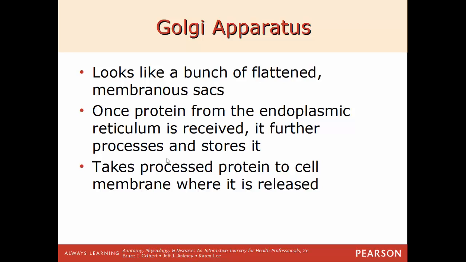Alright, next structure, the Golgi Apparatus. Sometimes this is called the Golgi body. This is a series of very flattened membranous sacs. Now once a protein from the ER gets made, it has to be finalized. That rough draft of the protein has to be finished. So that happens at the Golgi. So the Golgi will take the processed protein where it needs to go when it's finished and deliver that protein. So the Golgi will really modify and package and deliver proteins and take them to where they need to go.